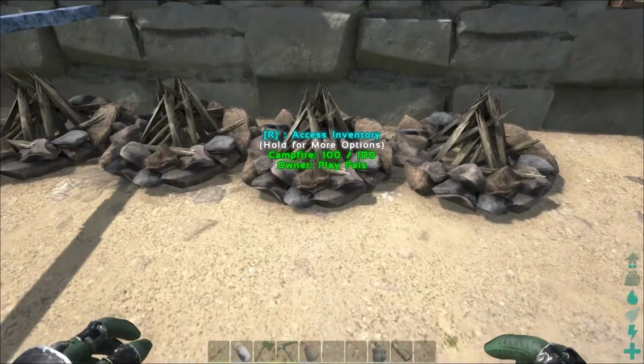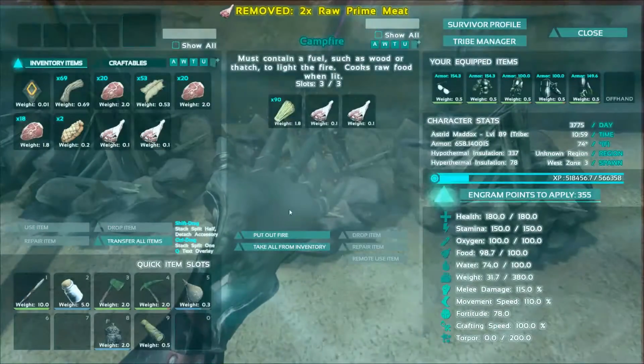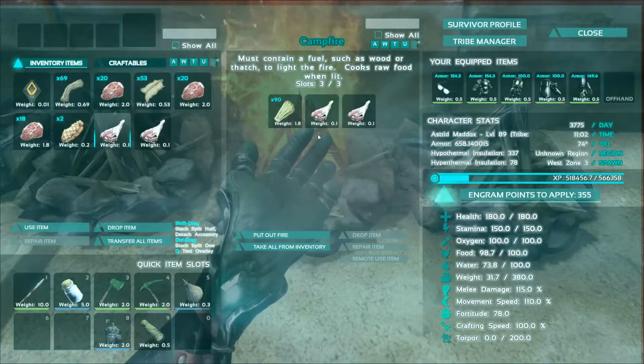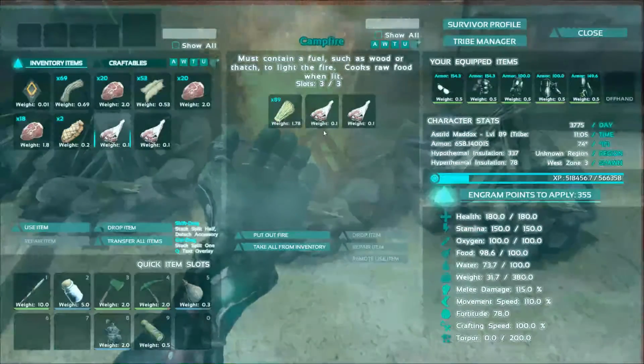All right, here we are back at our campfire. If we go back into our campfire, we throw in our fuel. And we throw in, you'll notice only one prime meat at a time. They don't stack. You can't stack them on top of each other. So this is a very ineffective way to cook prime meat. Raw prime meat has a great benefit for taming animals. But for you, that's all we care about right now is nutrition.